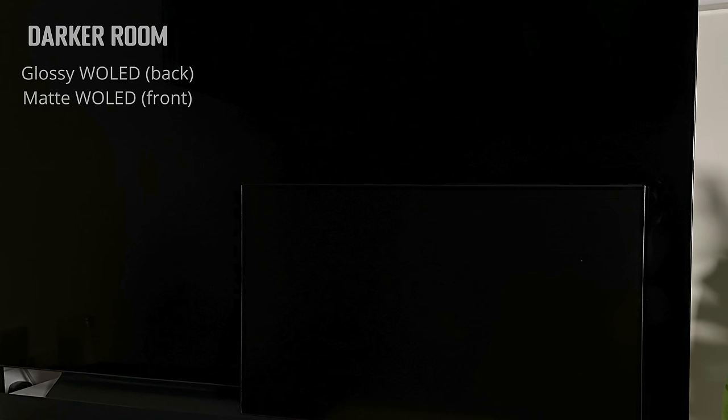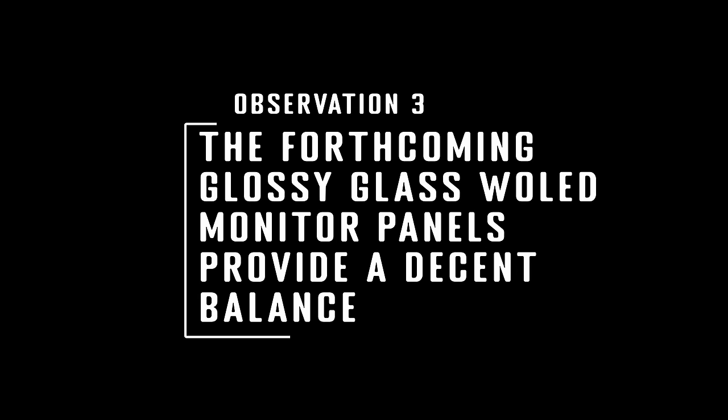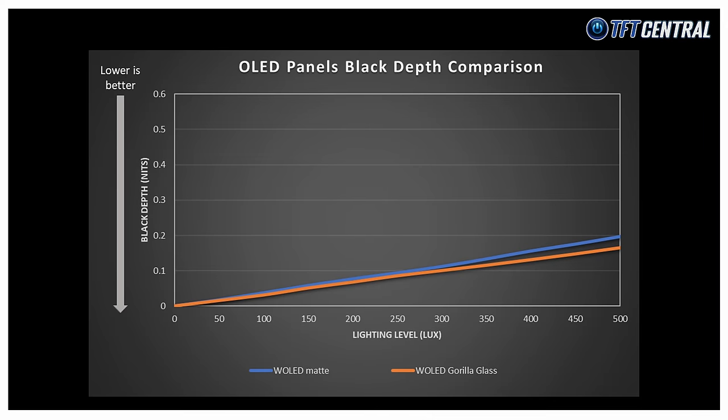These photos provide a good comparison of the visual difference between a matte AG W OLED panel and a glossy W OLED panel in dark room and bright room conditions. We've kindly been sent an early development sample of Doe's forthcoming glossy 27-inch W OLED panel — formerly known as Eve. Their screens will be the first and only glossy W OLED monitor panels available. Their custom glass glossy coating does have a small benefit of around 18% in black depth compared with matte AG coatings. Blacks do pop a little bit more in certain lighting conditions, more noticeably in brighter room conditions where the matte AG coating causes more light diffusion.